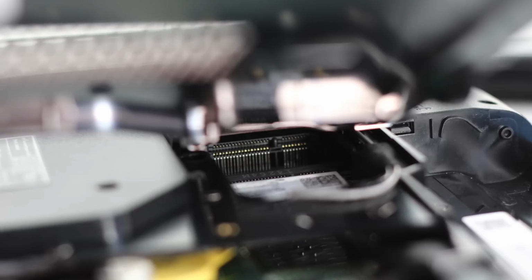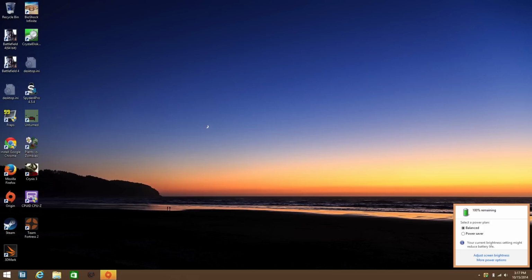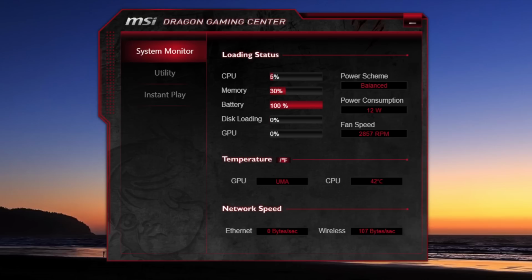During my online gaming with Battlefield 4, I did not experience any hiccups. Overall, great performance from the Wi-Fi chip. Let's dive into battery performance. This laptop features a 49 watt-hour battery pack, which is small for a 17-inch laptop. During my test, I was able to get around 3 to 3.5 hours out of a full charge with screen brightness at around 75%, and that was just with regular usage. With gaming, you can expect anywhere from 1 to 1 hour and 30 minutes.